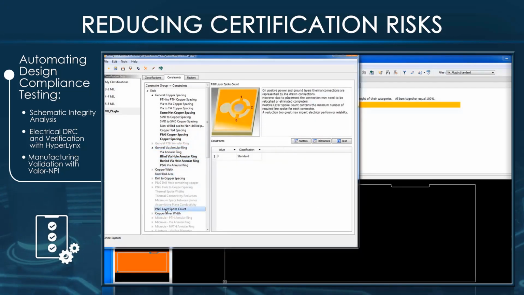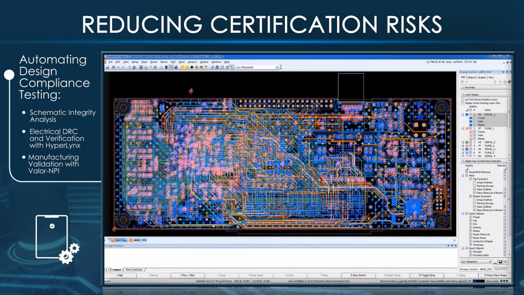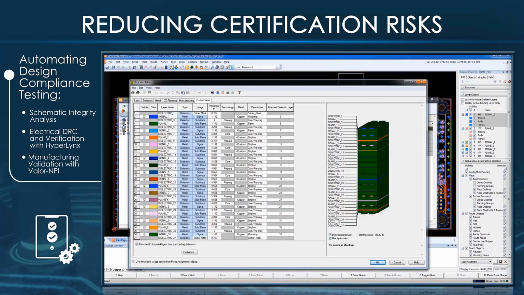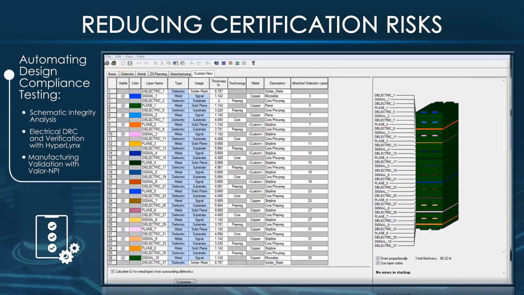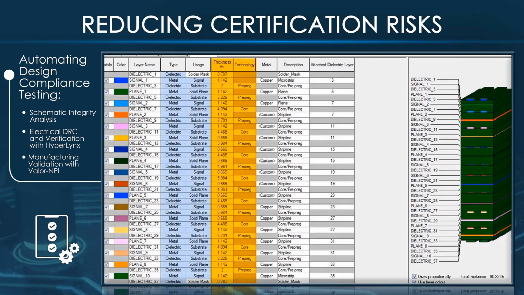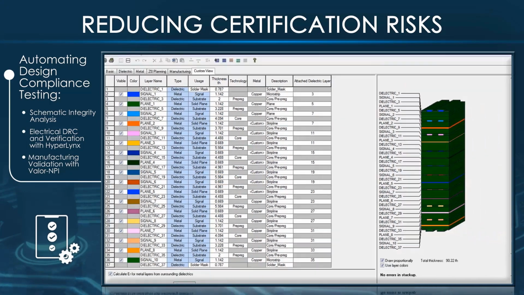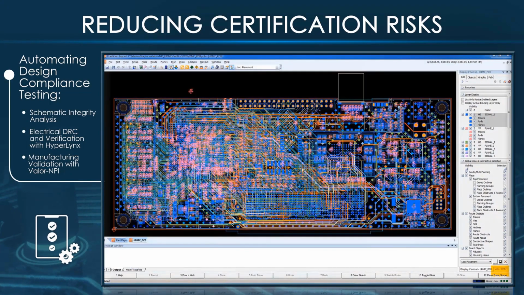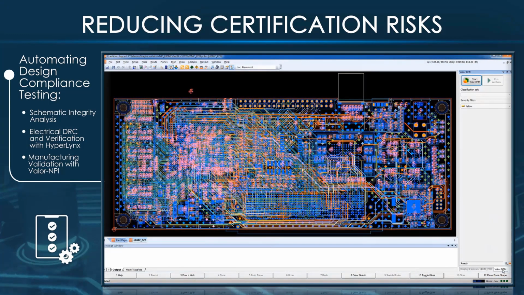Like we said before, Valor will work in any flow, but the major benefit of using Valor on a Mentor flow is that it's integrated with Xpedition. Here we're using the same stackup editor that's in HyperLynx and Xpedition layout, and we're directly using those values: the technology information, the thickness of each layer, all of the constraints defined in Xpedition layout. They're being read dynamically, so if you make any changes, Valor will know right away, and it'll update its automatic checks with those changes in mind.